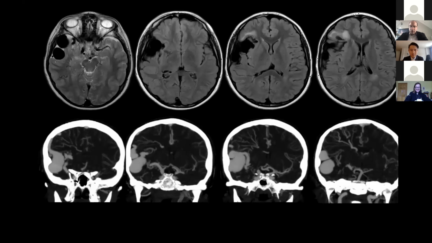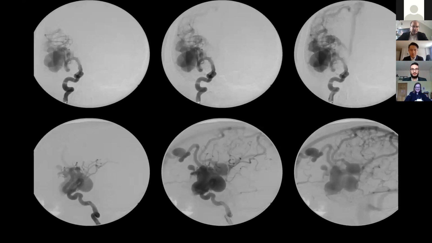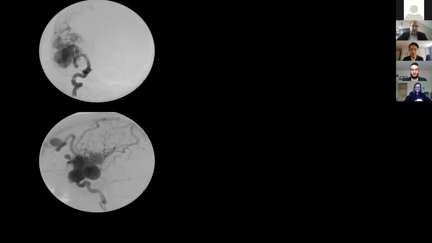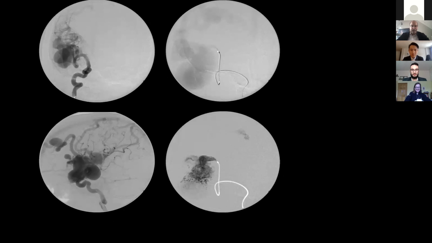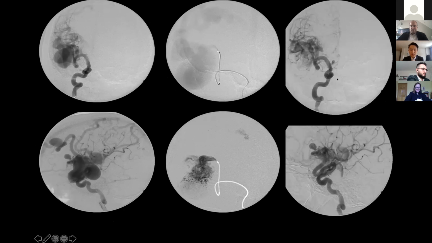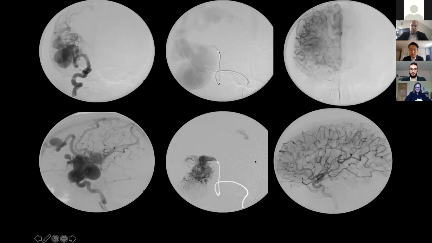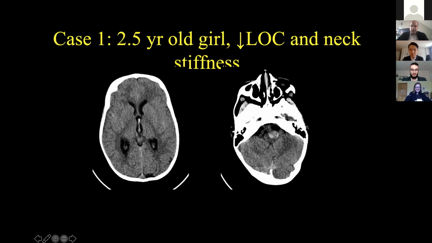Here another example of a young child that I treated a couple of years ago, who had multiple fistulas demonstrated here. This is our microcatheter injection. So we are going all the way from the groin into the small arteries in the brain, and inject the glue. This is the glue cast. And this is the immediate result. There's still some shunting, but we waited for 2 months in this patient. Because the glue is thrombogenic, it leads to thrombosis, and this is the follow-up with the patient being completely cured.